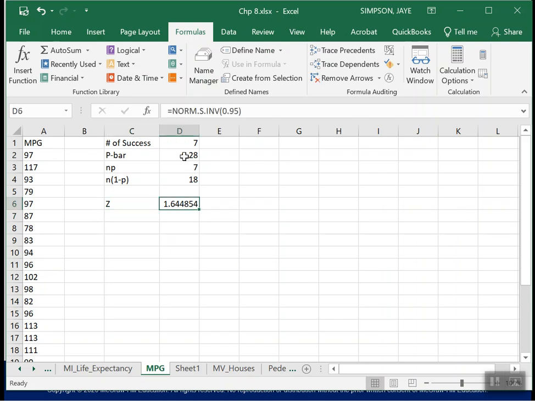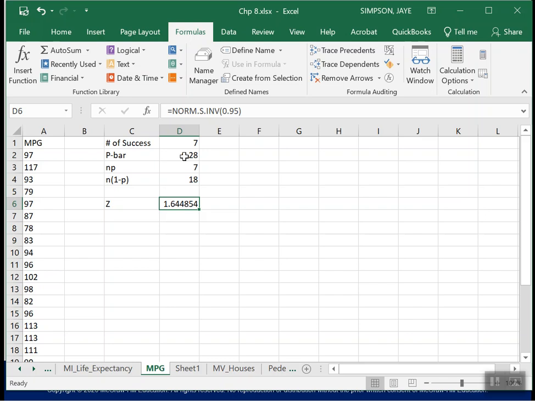So let me go back up here. It's norm.s.inverse. I typed the wrong formula in. See how easy that is to do, especially when so many of the formulas look the same and just have maybe one little bitty tiny difference. It's very, very easy to get confused and use the wrong formula. So it's super important that you take good notes and that you've got your formula sheet all printed out. I have my formula sheet sitting right here next to me, and I just read the formula wrong.